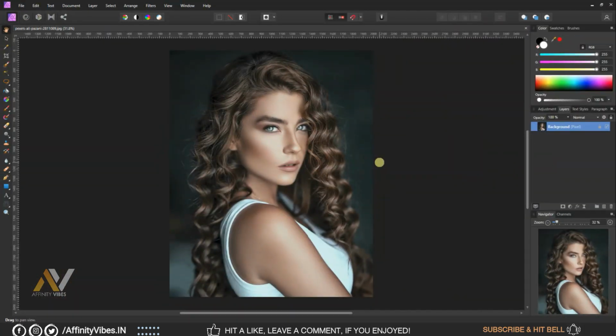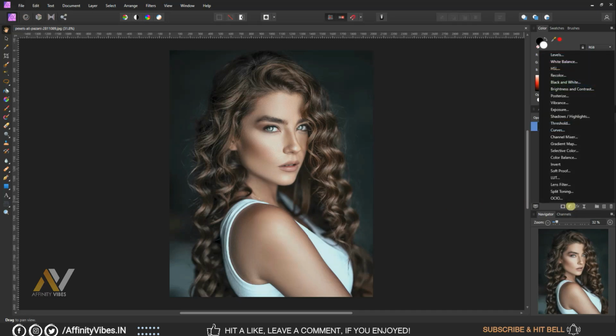Alright, as always, select your image, go to adjustment, channel mixer.